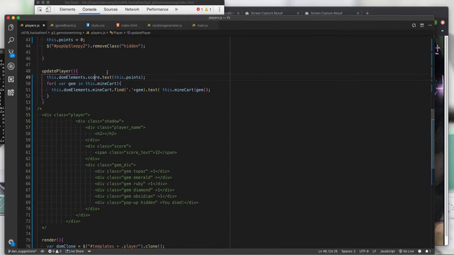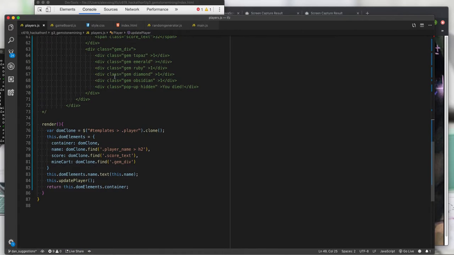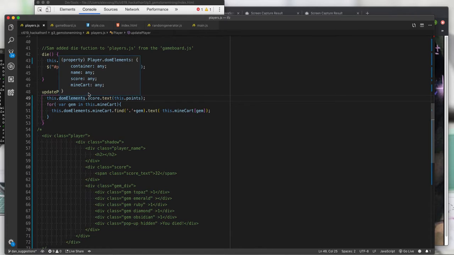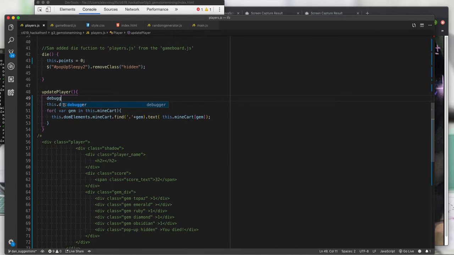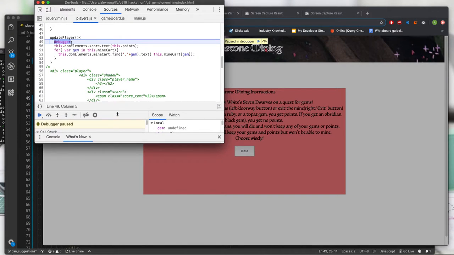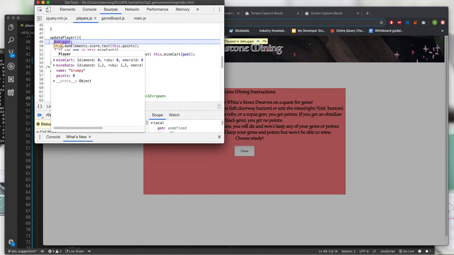So an easy way to figure that out: don't try to figure out what's wrong, look at it. Debugger. DOM elements, undefined score. We're on the right thing, but it hasn't happened yet.